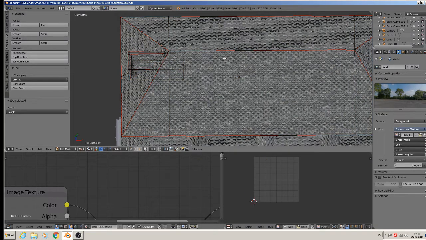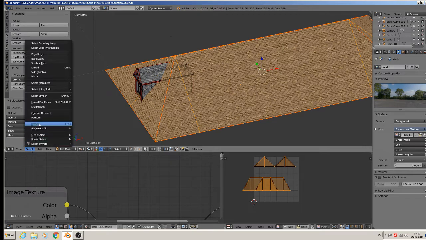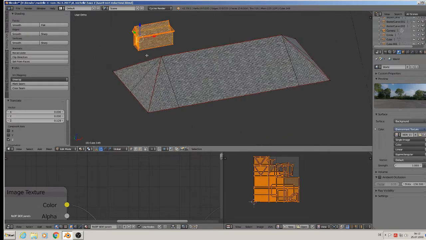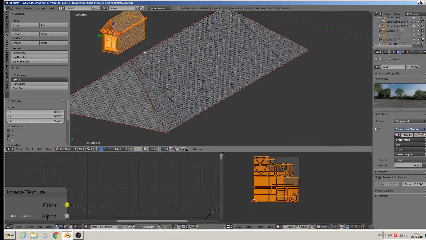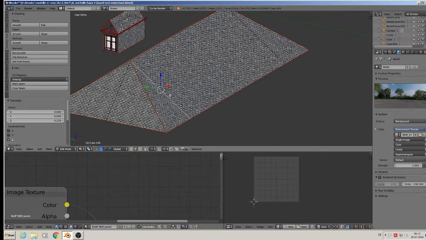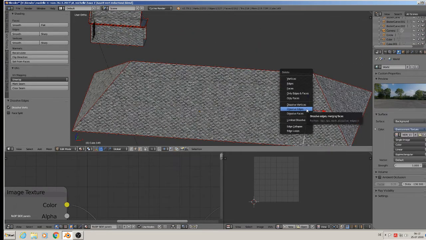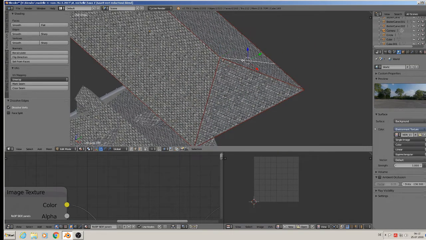Oops. Take that here to create one, and then we can say select inverse. So we have only that selected. That's a trick to get such a part out of a topology. Good. We see we have edges here too. We try to delete them, so X, dissolve edges, and you see nothing happens, but we have more space, fewer verts, faces, edges, all this stuff. So that is the first thing we do.